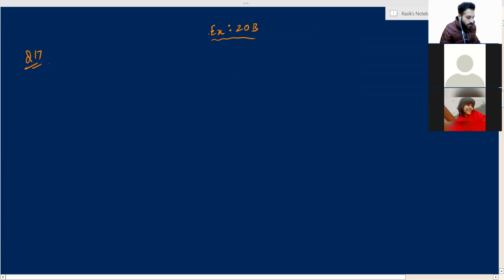How many cubic meters of earth must be dug out to sink a well which is 20-meter deep and has a diameter of 7 meters? If the earth so dug out is spread out over a rectangular plot of 28 meter by 11 meter, what is the height of the platform so formed?